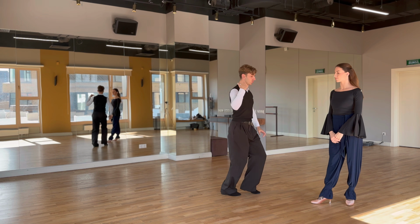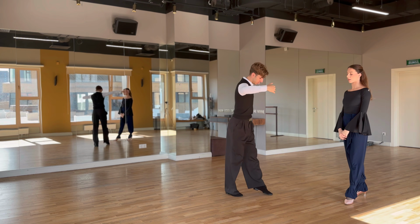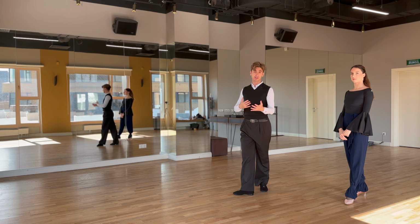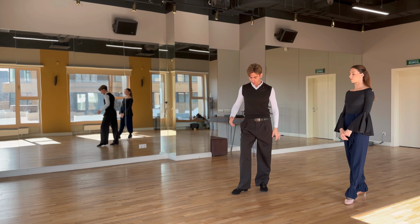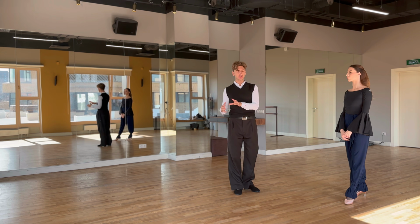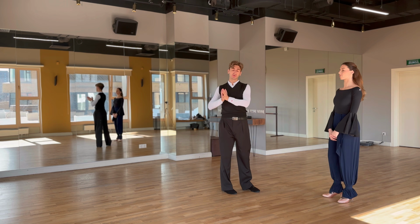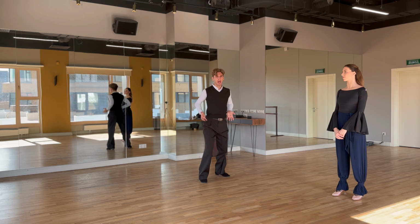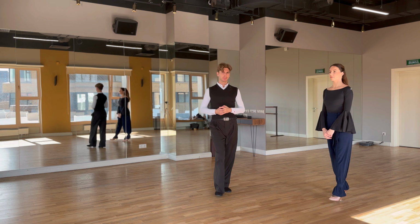Okay, so the correct size of the step, of course, varies from couple to couple, but as a general rule, you have to step to the left leg, and now only turn your right side, as we already said at the beginning in the beginner section. But why am I repeating it also in the advanced section? Because it is very easy to make this kind of mistake. 4, 5, 6, 1, like a big drive. We don't have to do that, okay?